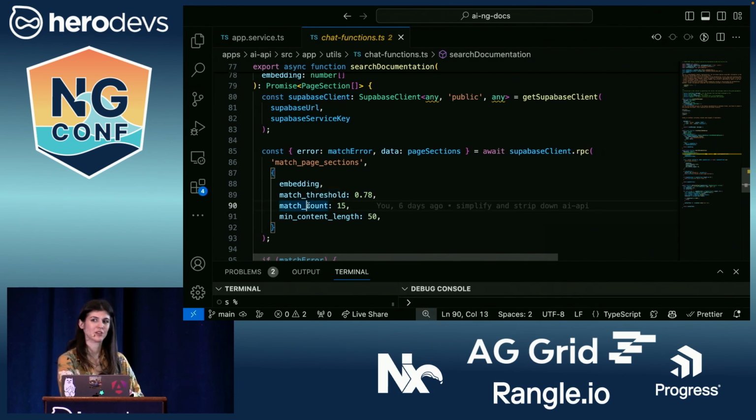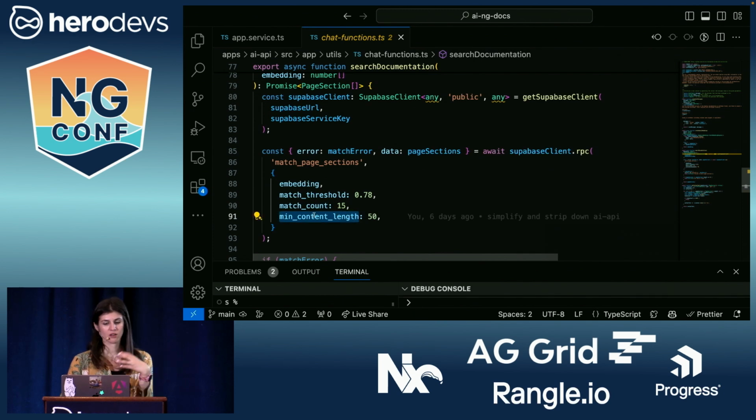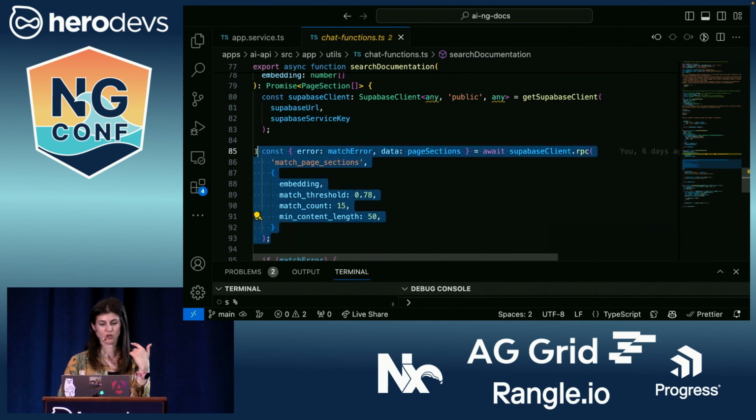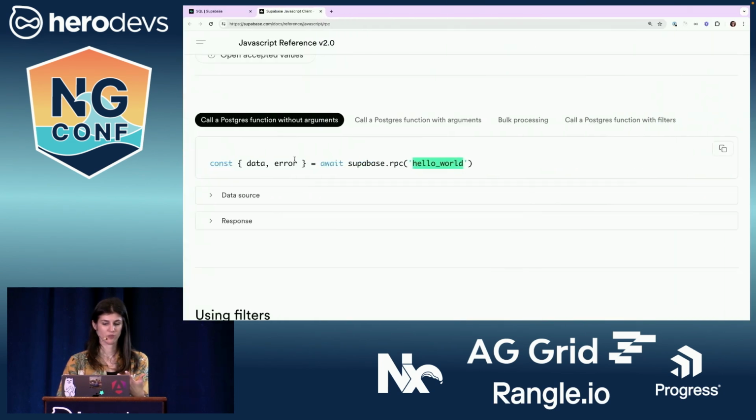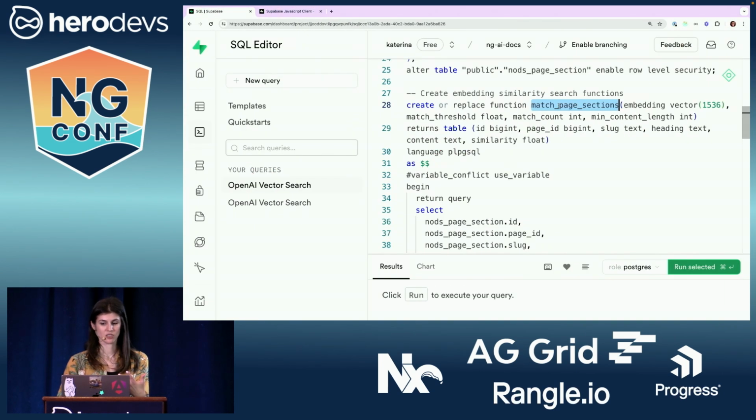If someone has a better explanation, I will hear it. The match count is how many entries you want it to return, and the content length is how long you want your entries to be. So this is how you would call the Postgres function that is here. Is this clear?